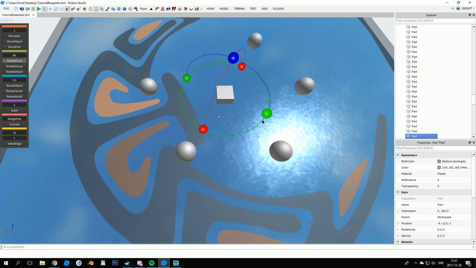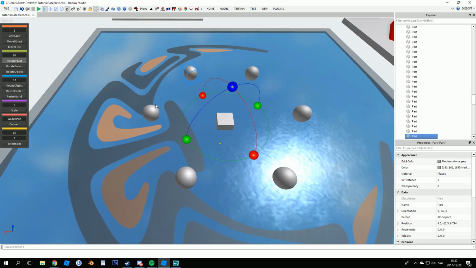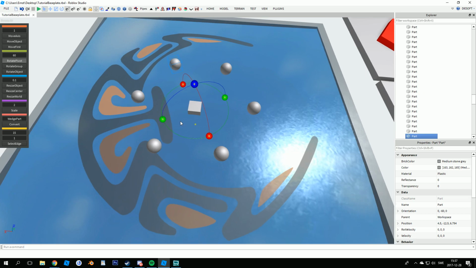Whoop. And if you don't know how I switch between the values so quickly, that is because I use 2 and 3 on my keyboard. As you can tell, it changes the value. It multiplies or divides. So if I press 2, it will divide. If I press 3, it will multiply. It just multiplies by 2 or divides by 2, so you can keep going. You can go to really small values up to really big values like that. Holy snap. Amazing, right? We go back down again to whatever I was using. 30. There we go. No, 60.